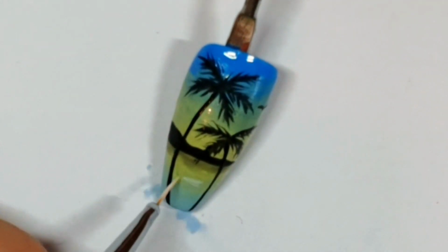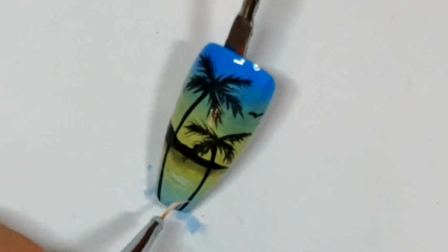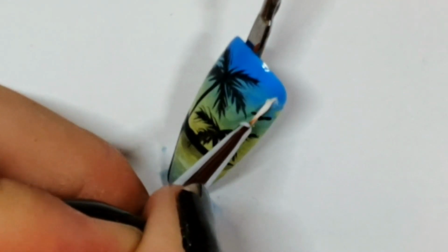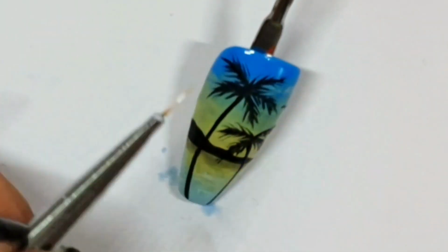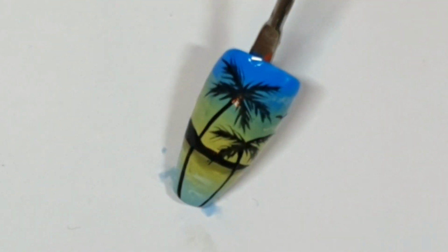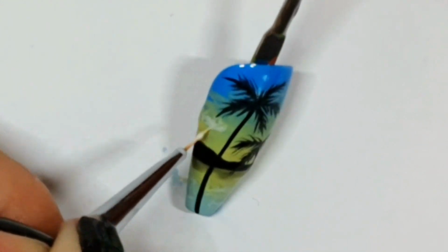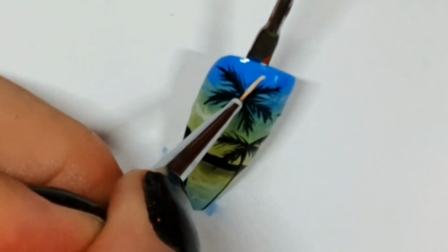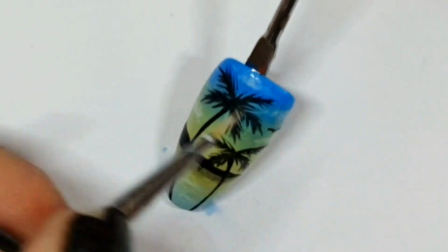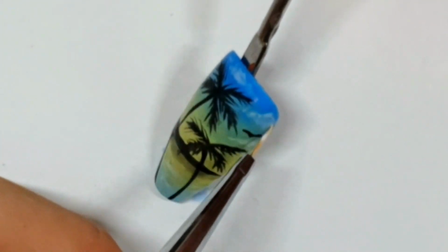I'm now taking a mix of Alaska and base coat, the first base, and just doing some sort of light reflections on the water. I didn't do much because I didn't do a sun or anything, so that it wouldn't be as shiny as it would if I'd drawn a sun. Then I would put some really white bits on the water. And here I'm just stippling on some more of that Alaska and base coat mix, just to create some sort of wispy clouds.